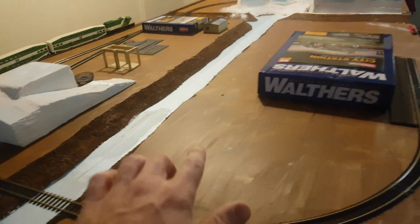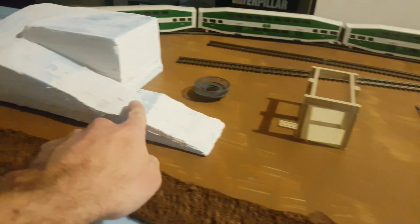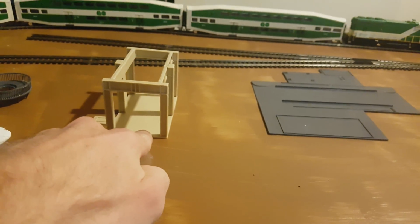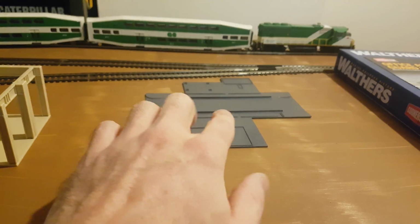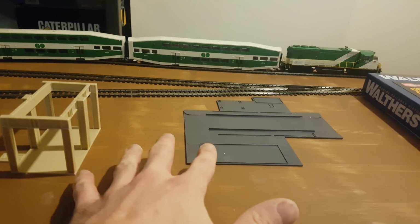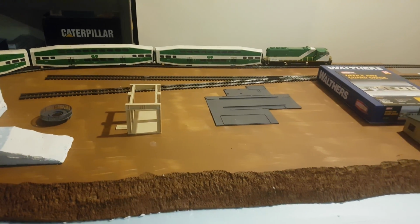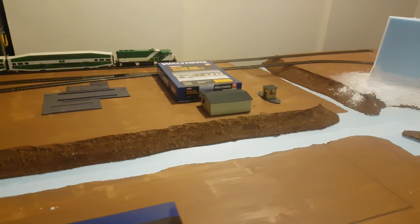And then what I had hoped to do was the same thing as this, where I would get some scenic glue and cover the base for the asphalt plant and the concrete plant, and then glue the structures to the actual base, and then blend the two bases into my layout. I think that should work, but if anybody's tried that before and it hasn't, let me know, because that would save me a lot of time and heartache. But I think that would look pretty cool.